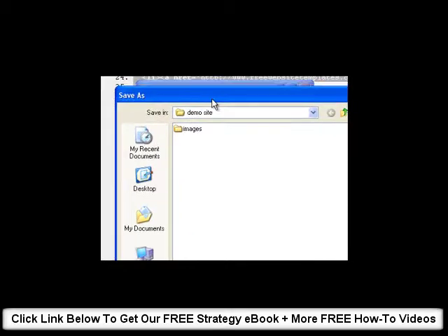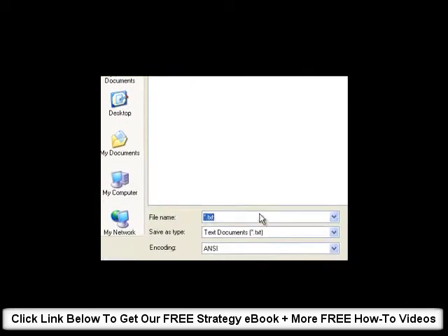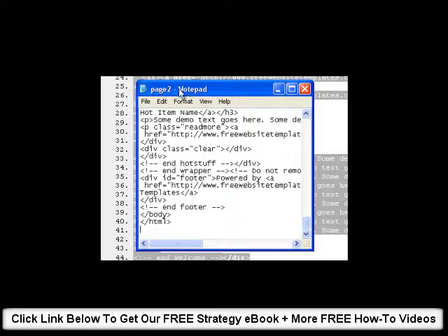Obviously you'll call yours whatever you want to call it. Let's call this page 2.html, so that the computer knows it's an HTML page. And so you can see what I'm doing, save. Right, so you've now saved that as a new HTML page.